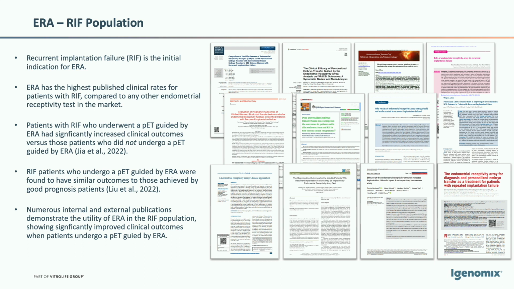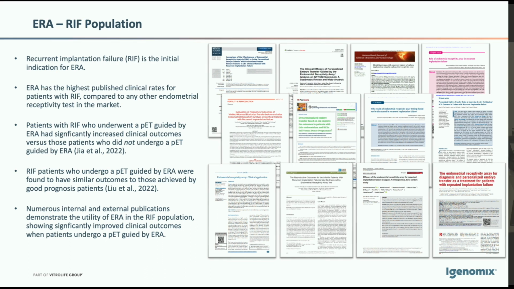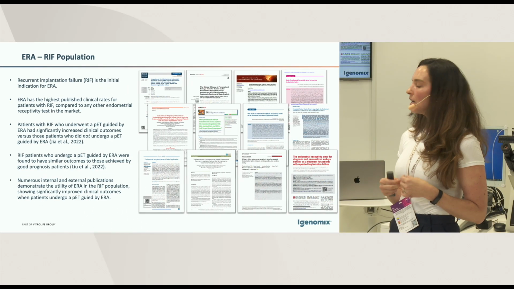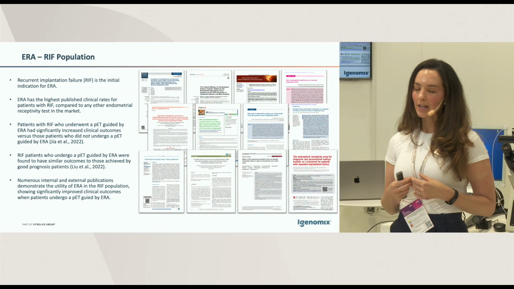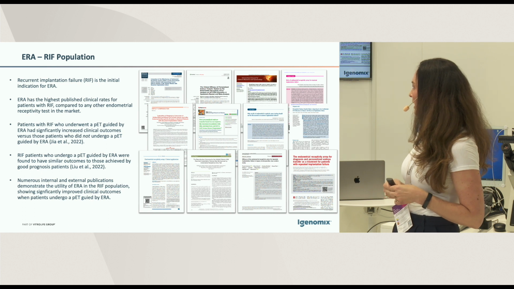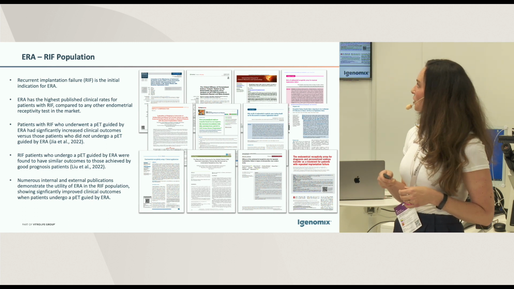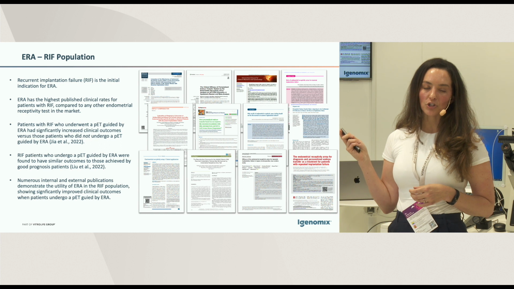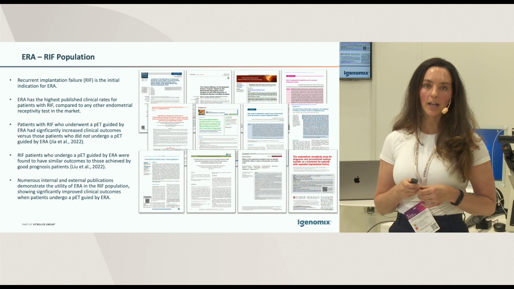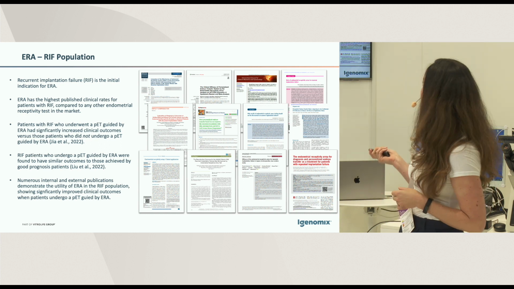And then lastly, numerous internal and external publications demonstrate the utility of the ERA test in recurrent implantation failure population, showing significantly improved clinical outcomes when patients undergo a personalized embryo transfer guided by ERA. In fact, I have included 12 different publications supporting the use of ERA in RIF.